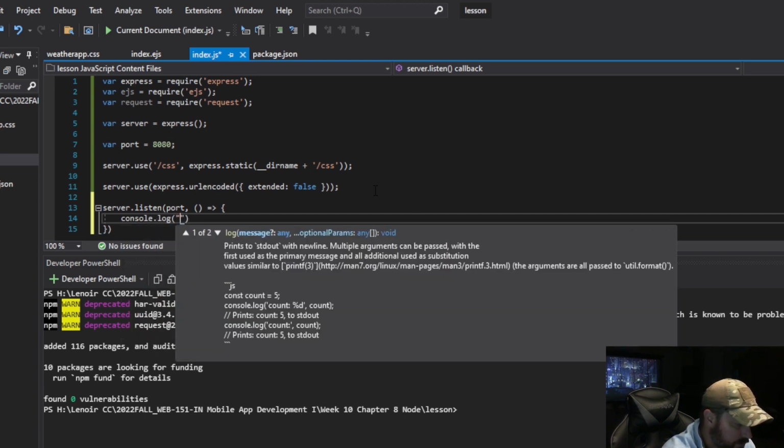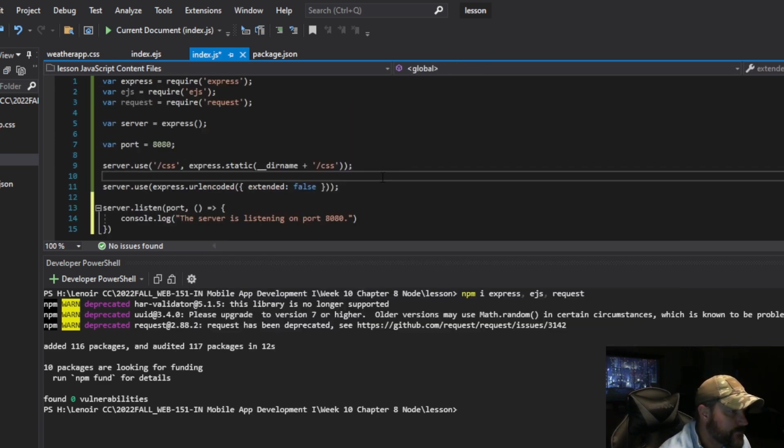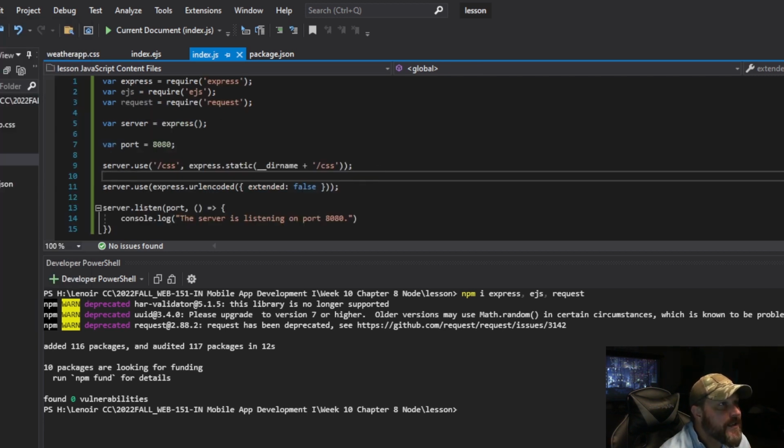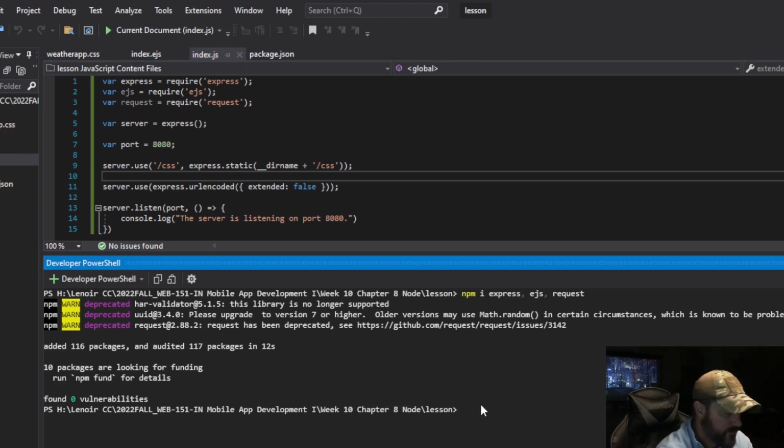And it should say the server's listening on port 8080. Now this should, and it probably won't, if I save it all, save all, go down here.